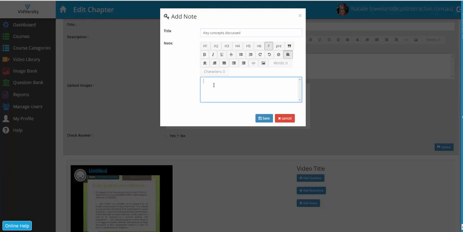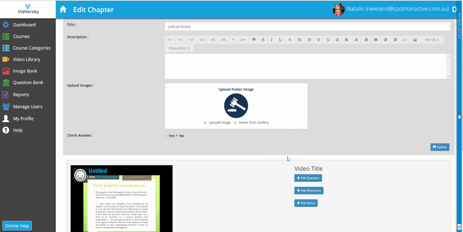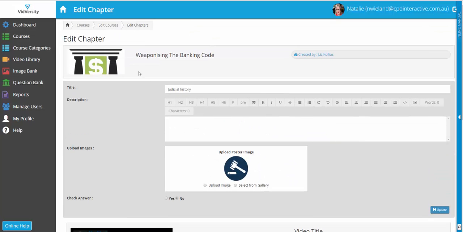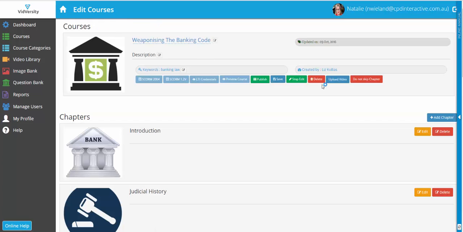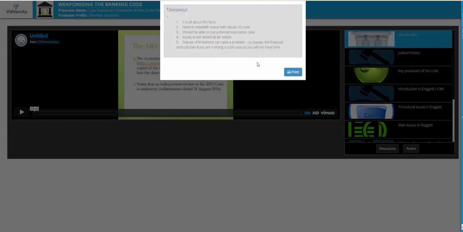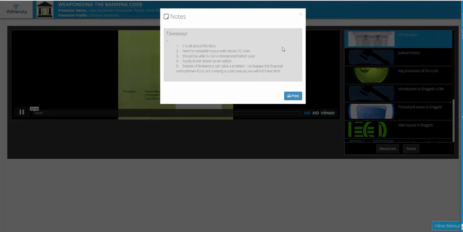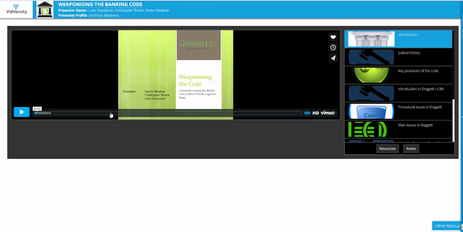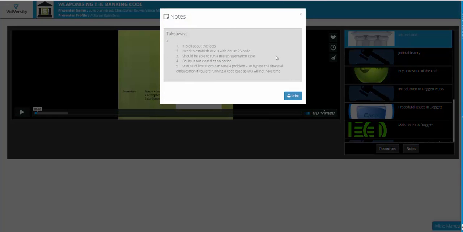and then whatever I put in here, so I could number them, the banking code, whatever I want to put in there, by saving that, which I won't do because this is a live course, I now, if I go back to edit courses and I'll go to publish and I will preview this course, you'll see what the notes add. The notes add this sort of thing, as you can have it as long as you want. I'm going to pause that video.